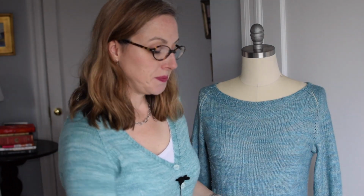If you are trying to decide which weight of yarn to get, it's really a personal preference. If you want a thinner fabric, then you'll want to try and find a sport weight yarn. And either one, there's nothing wrong with either one. That's why I wrote the pattern in both sizes. So once you've decided your yarn, you're going to need to figure out your needle size. And I've provided information for both weights of yarn throughout the pattern.